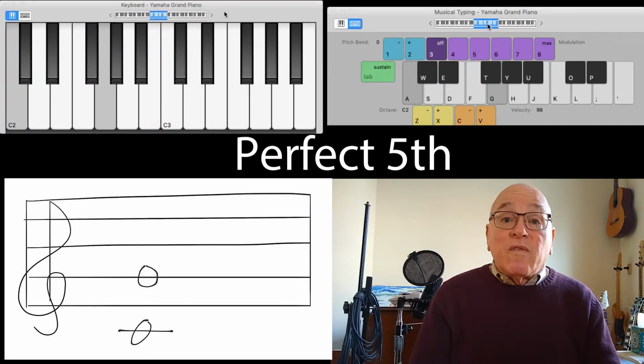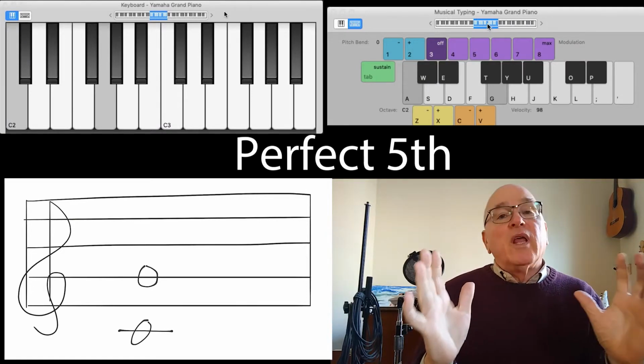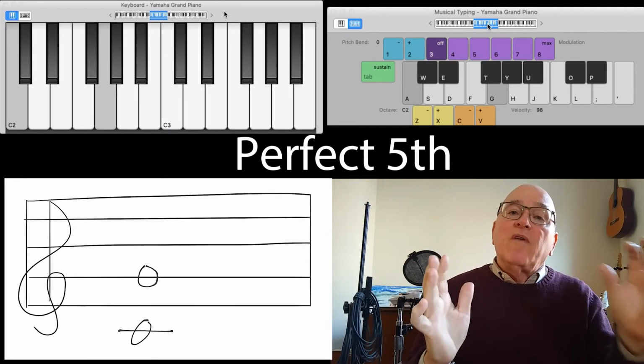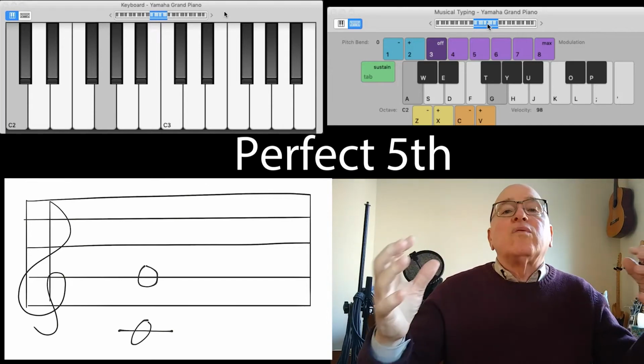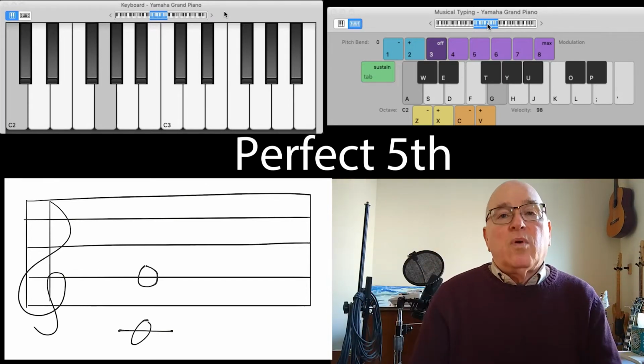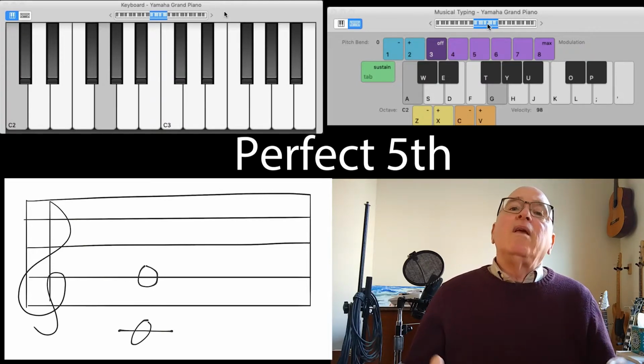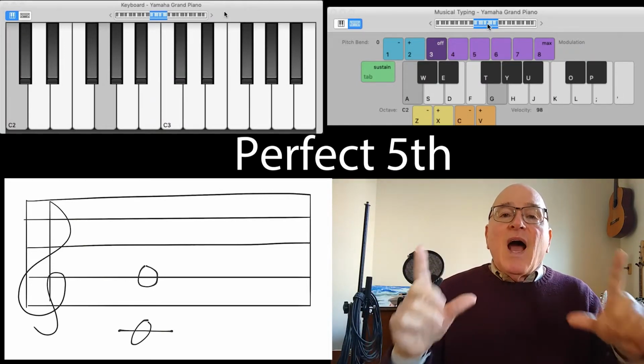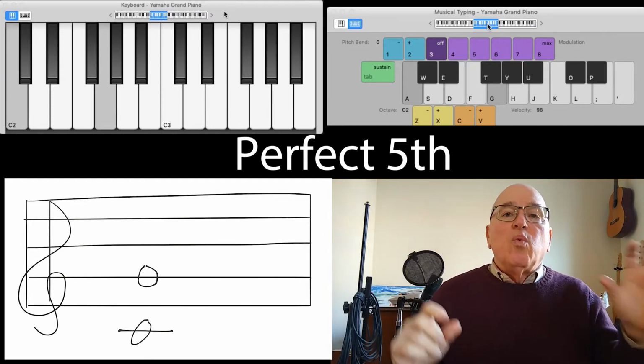All right, the perfect fifth, 1 to 5. That interval relationship, that sound, 1 to 5, is a cornerstone of Western music. It is so important. And we're going to continue to learn why. The ratio is 3 to 2. And by that I mean in the frequencies. In the octave, the ratio is 2 to 1.